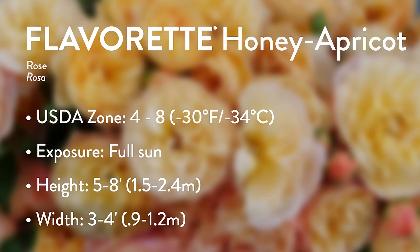Just hold the petal at the base end — like an artichoke — and take a bite off the soft, petaly end. You can chew it up and really taste the flavors. In a salad, just sprinkled over, it's beautiful. There's so many things you can do with it: you can layer it in sugar — take the fresh rose petals, layer them in a closed jar with sugar, and that will actually flavor the sugar with the Flavorette Honey Apricot scent. You can use that in tea, baking, or anything like that — even iced tea. Really versatile and it opens people's minds about what roses can do in the garden and in the kitchen.